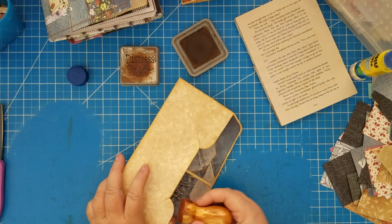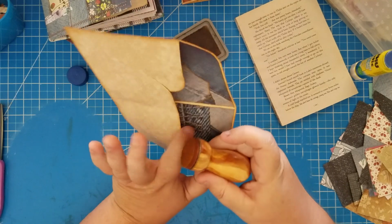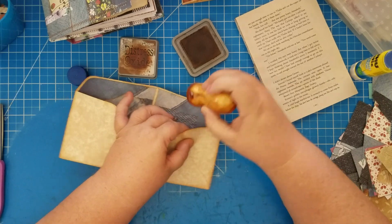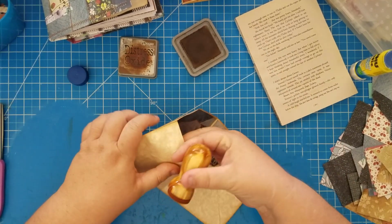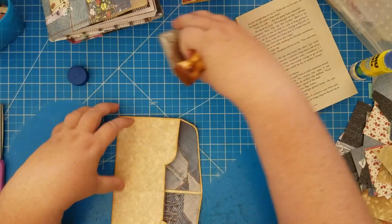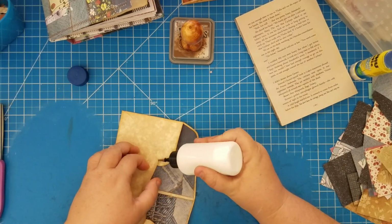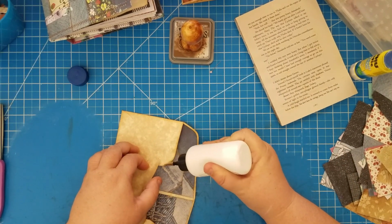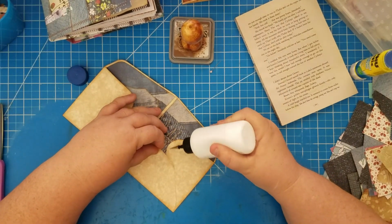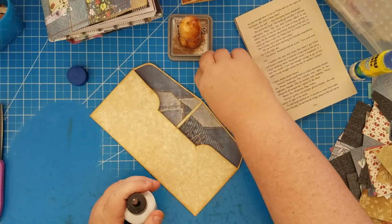Can get kind of fiddly getting this little part, this top part here, but it can be done. I think I missed this part over here close to the edge. Let me get that. All right, now I noticed some little flaps here that need to be glued down, so I just want to do that real quick. Get that to where everything's laying down. There we go.